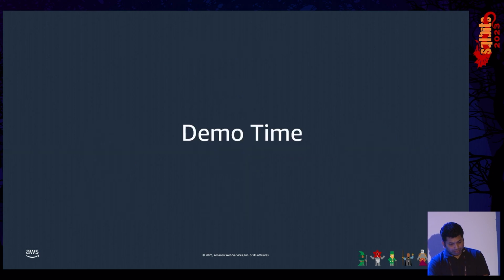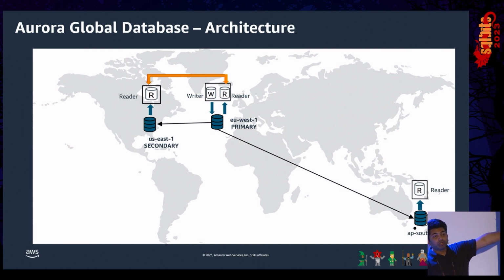All right, so quick demo time. I'm going to show you a quick demo. By the way, this is the architecture right now, which means that we have one primary. It's EU West 1, which is in the London region, and we have a secondary. I've created a global database that will allow whatever we write in the primary to be available in less than a few milliseconds in the secondary, which is US East 1, and also AP Southeast. So as soon as you write something in the London region, it's going to be propagated within a few milliseconds across the globe.